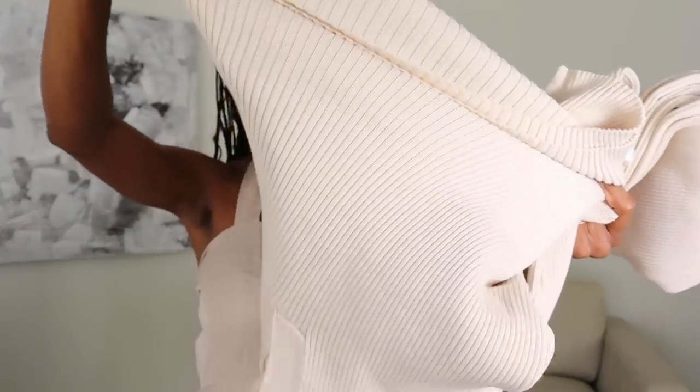You can see it for yourself. Just from the packet, I knew this was going to bang. I knew the material was gonna be so good. I knew the fit was gonna be so good. But I feel like it's too small. I feel like I should have ordered bigger because it's so good. It's not a bad what I ordered versus what I got situation. This is like a good what I ordered versus what I got, except that I feel it's too small.